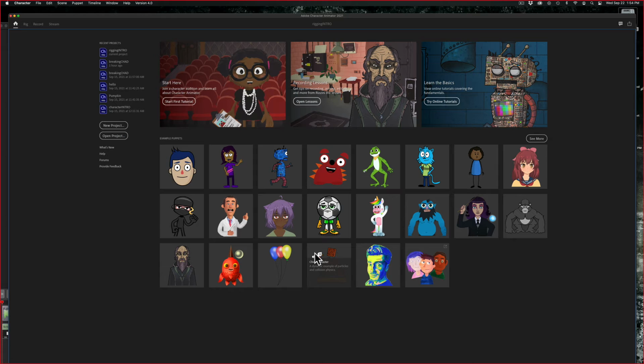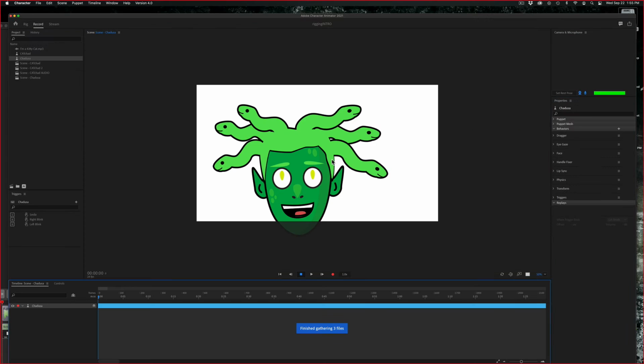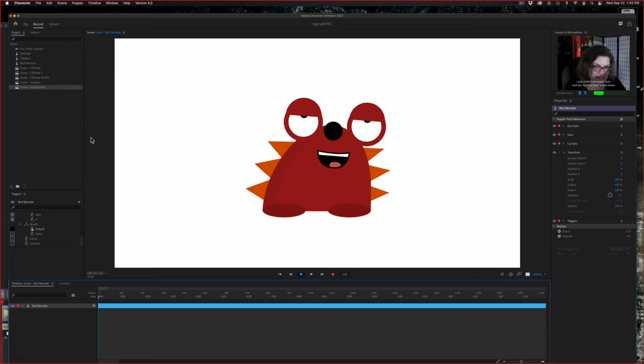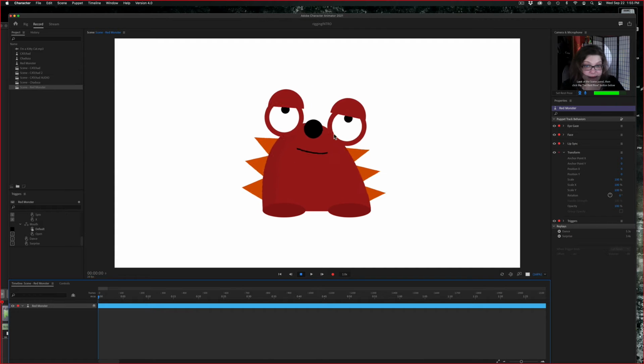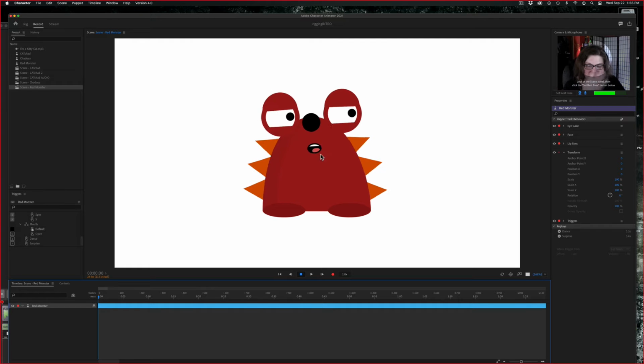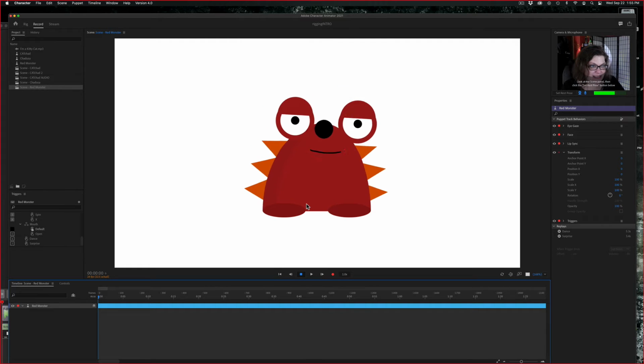Chicken Blaster is using the physics and collision detection within Character Animator, which was one of the newer features before body tracking came out. And then as far as things like sticks go, I'm going to come back to that, but real quick, Red Monster is like one of the first puppets, I'd say. And he just has basic head movement and he's moving around. The only reason he's not floating everywhere is because he's fixed at the base.